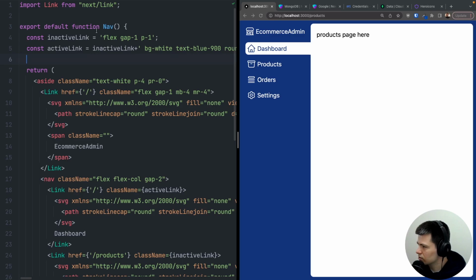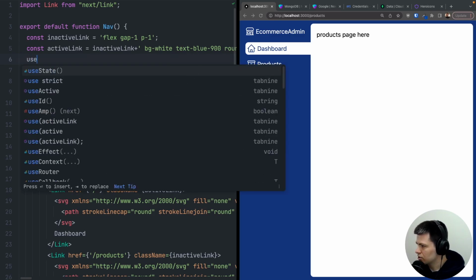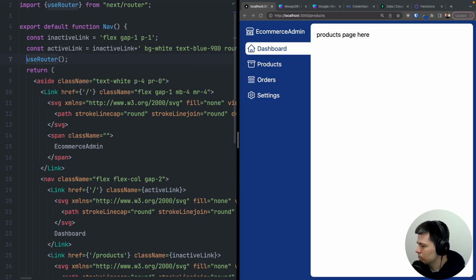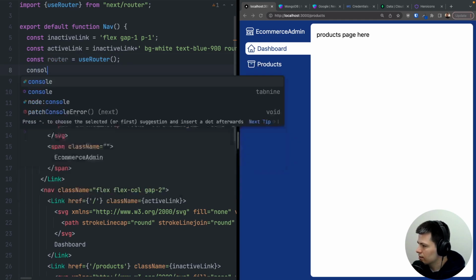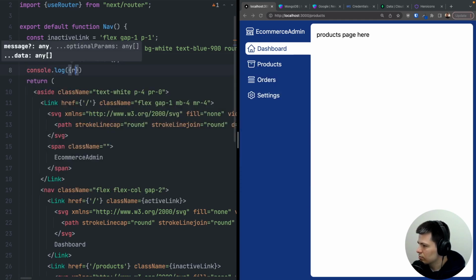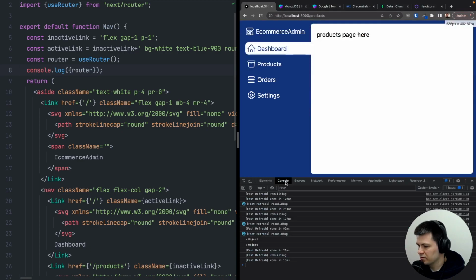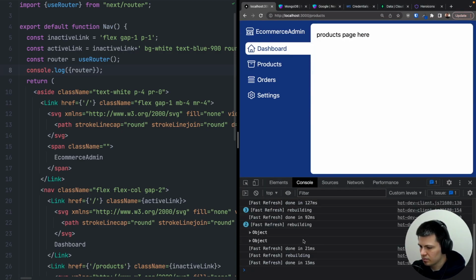Sorry, it's not location, it's actually useRouter. So let's use router from next router, I guess. And let's do const router equals this. And let's just console log this, our router here, so we can see how it looks like inside, what type of data we have. I'll make it a little bigger.